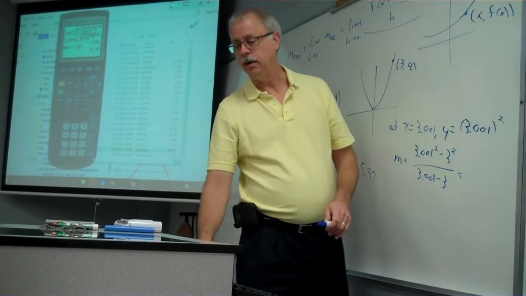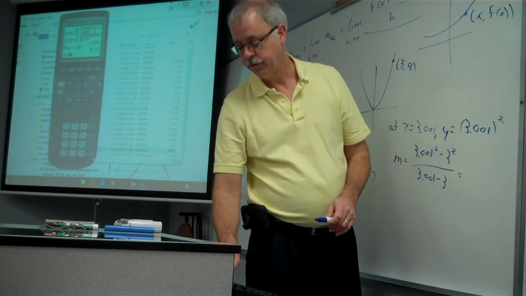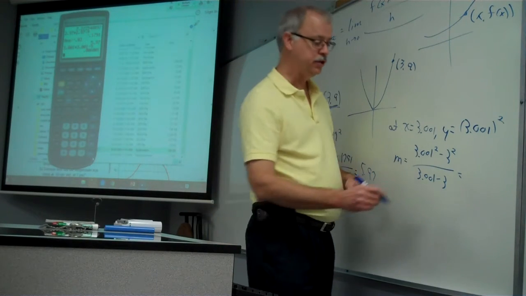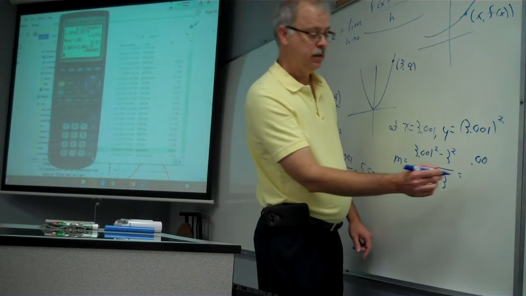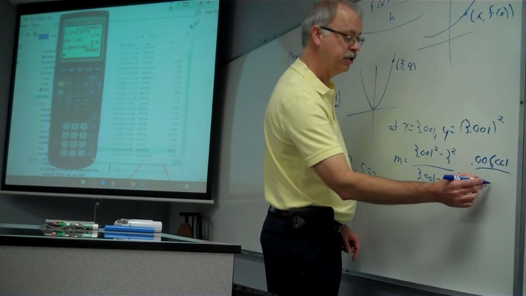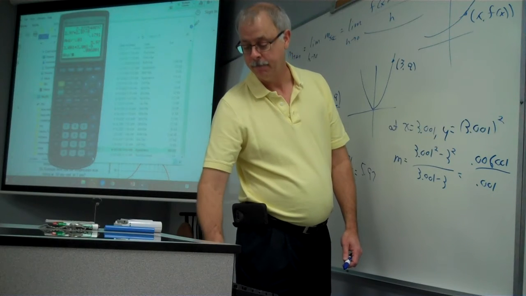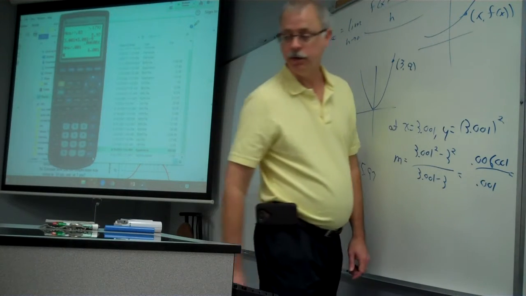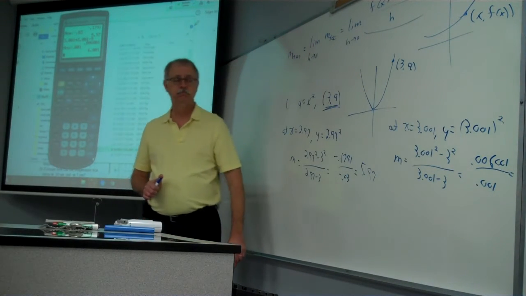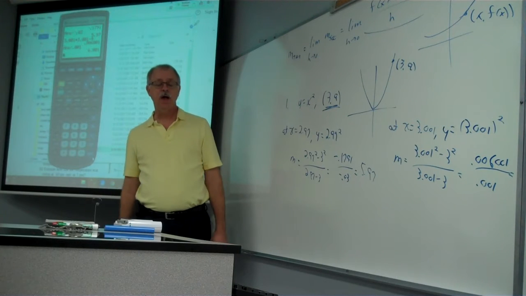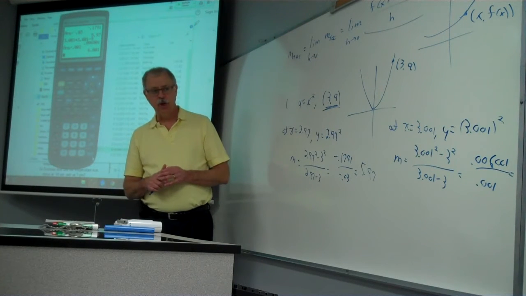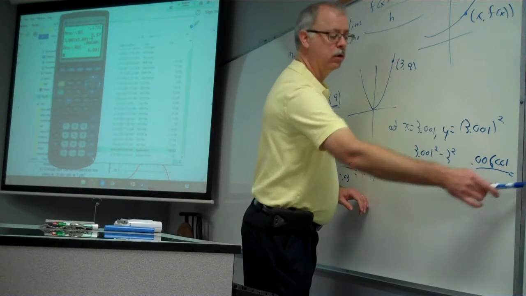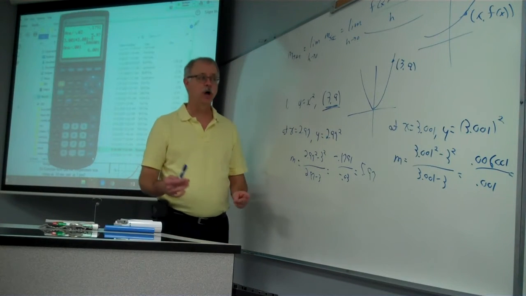And so we pull out our calculator here. 3.001 squared minus 3 squared. So 0.006001 divided by 0.001. We get 6.001. Now, based on those two values, our guess would be that the slope looks to be 6. At 5.97 we're close to 6, and we're even closer to 6 for the value of the slope.